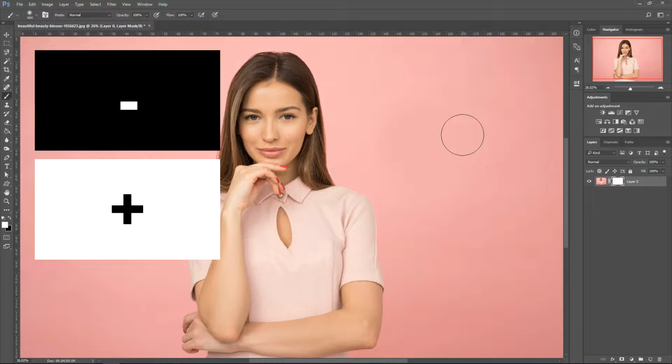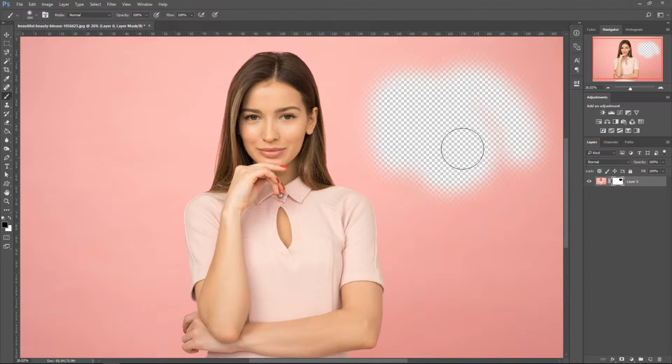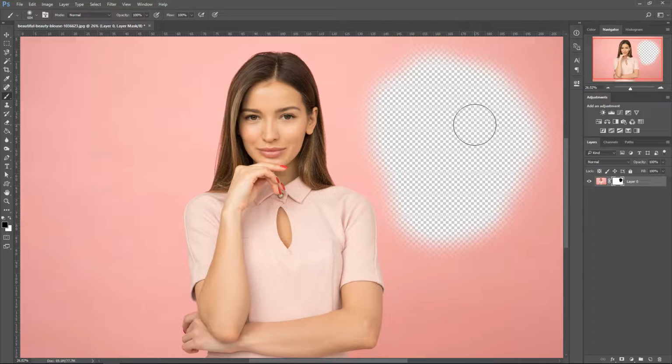The colors between this are used to either subtract or add on to it. So if you go down here to the colors, get yourself a black and white. If you click on this one, it will reset it. Get yourself the brush tool and you can start brushing this area right here. And as you can see, it's being taken away. And like I mentioned before, the great thing about masks is that it won't actually cut this out.